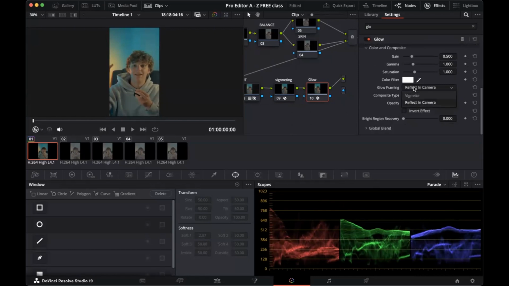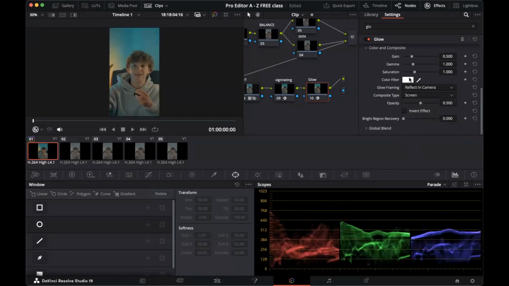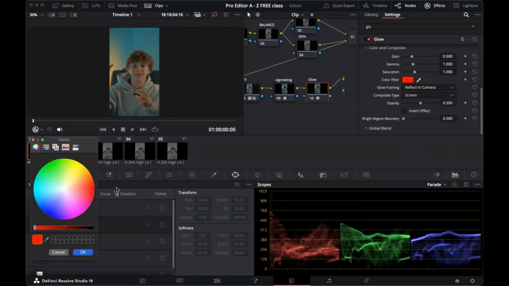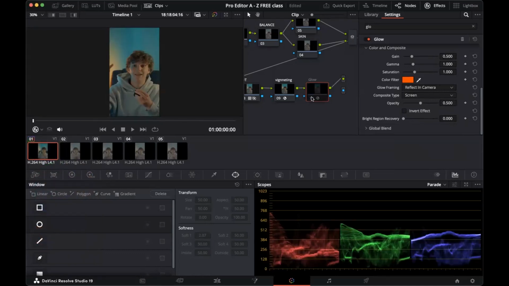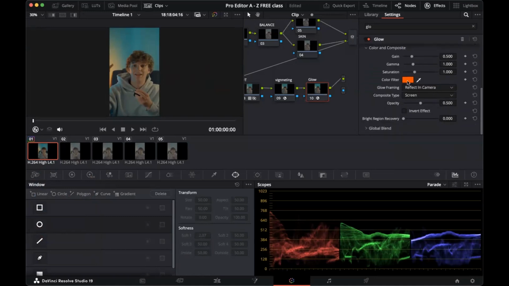But yeah. So if you guys want to go ahead and just do overlay, screen, and then come here and change the color to a really fiery orange and hit OK. It brings out cooler colors. So look, you can see my face right there. Do you see what it does to my face? It makes my face look a lot more lightful. And it really brings out the colors of my face. And that's what you're able to do by changing the color of the actual glow. But glow is a very cool effect, actually.